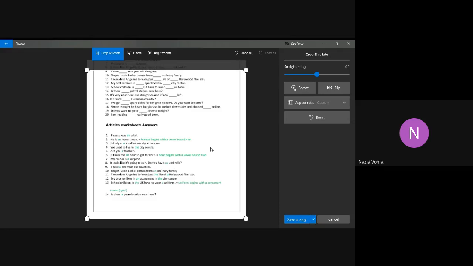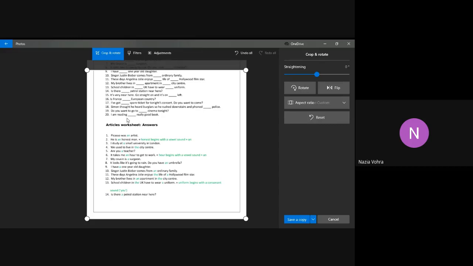Simon thought he heard burglars, so he rushed downstairs and phoned the police. The police. Police is specified, specific, unique. He called those police. He didn't call anybody else, but he called the police. Do you want to go to the cinema tonight? You want to go and watch a movie. Where do we watch a movie? In the cinema.